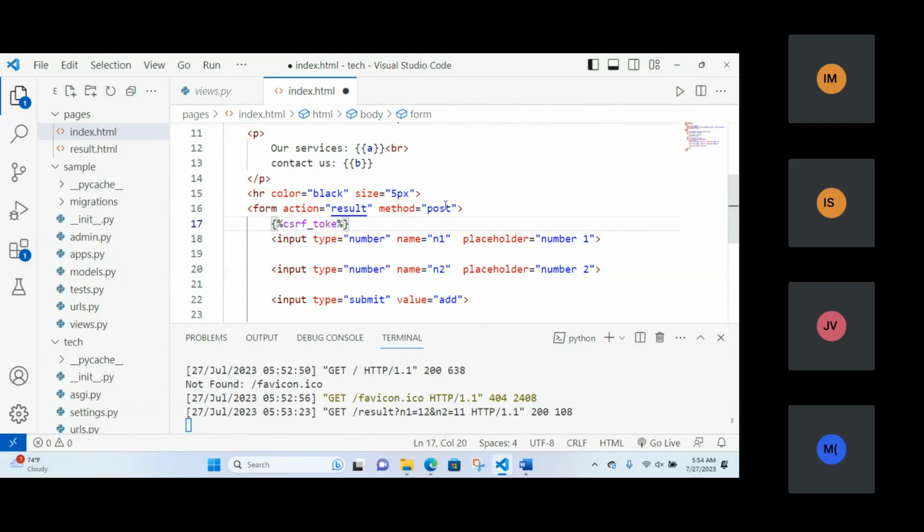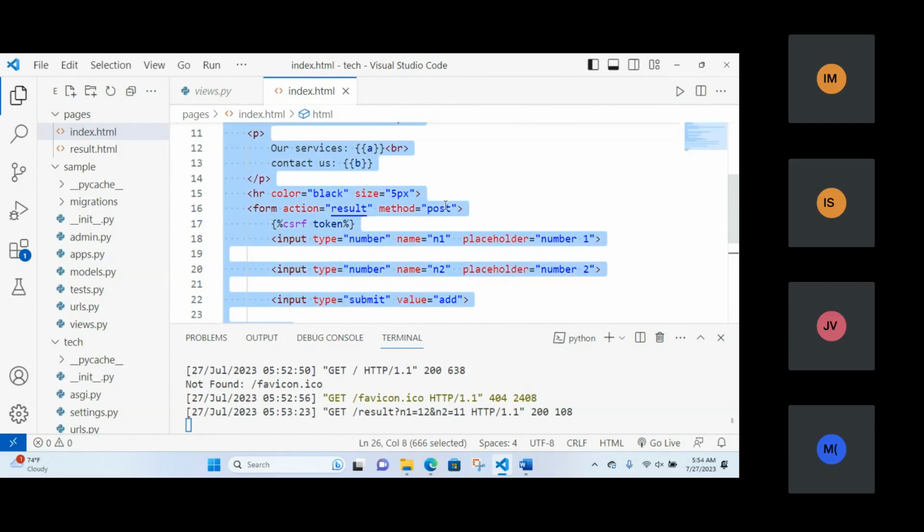This is middleware, for security purposes, and it is inbuilt in Django. So you have to mention this CSRF token. Once you mention it, that particular data is not going to be displayed in the URL, so it will be protected.